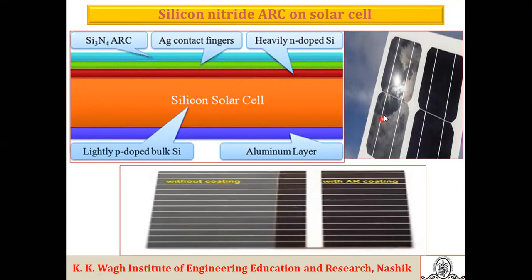Here you can observe the natural color of a solar cell is gray, but when it is coated with anti-reflection coating, depending on the color of the anti-reflection coating, we can observe dark blue or dark gray color. The images of solar cells with and without anti-reflection coatings are also shown over here. Hence, the anti-reflection coating is a major layer or a very important factor in optical devices like specs, camera or telescope lenses, or here in solar cells for increasing their conversion efficiency.